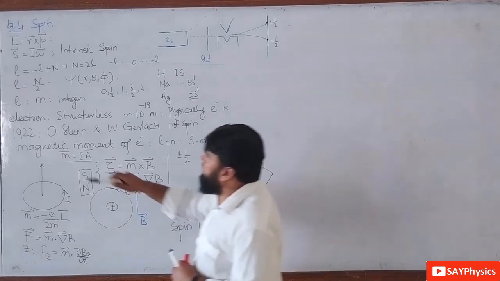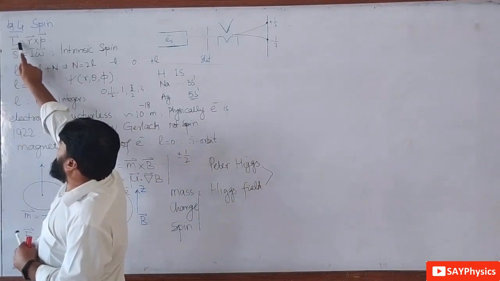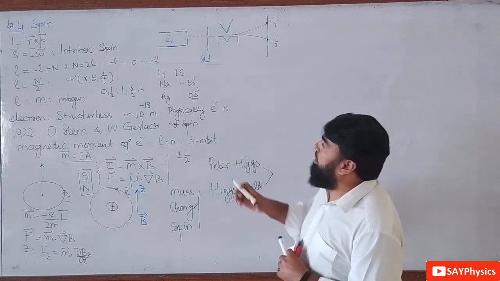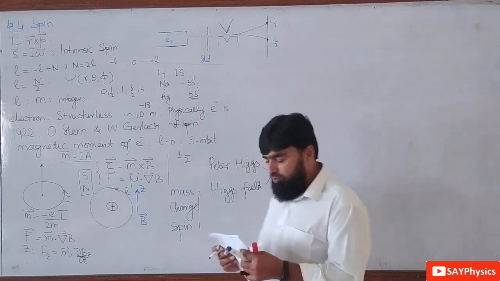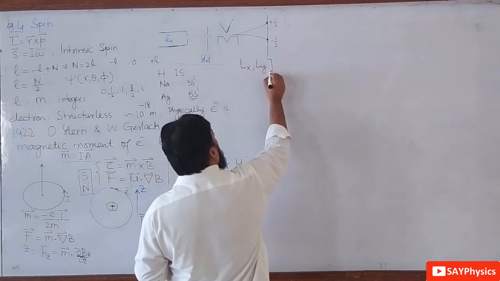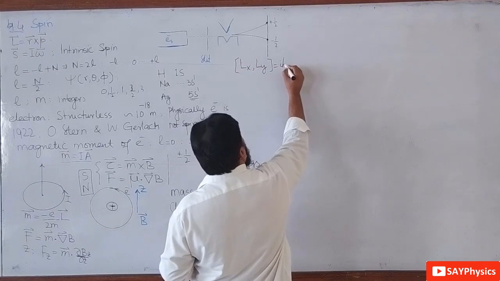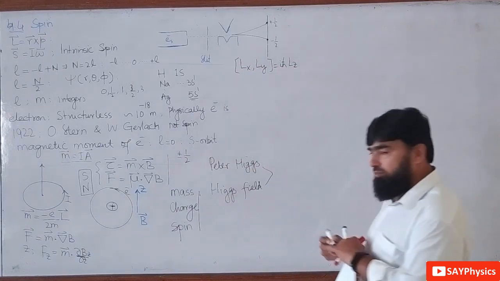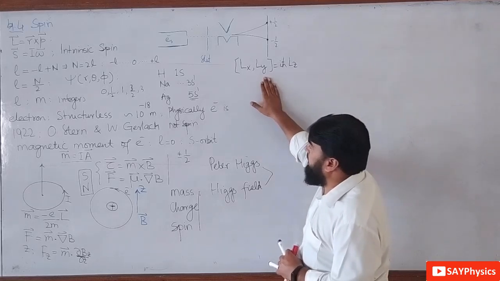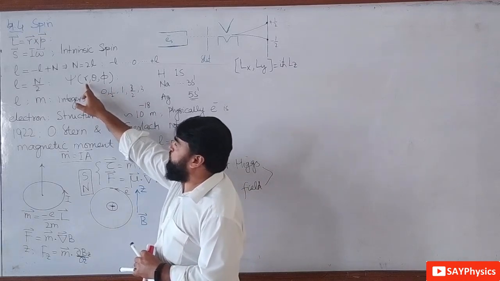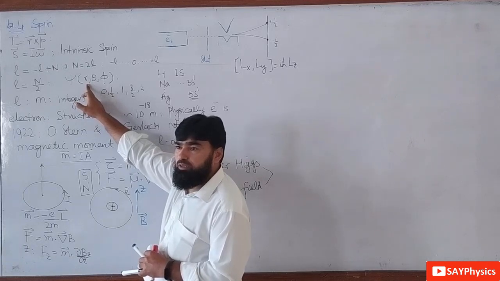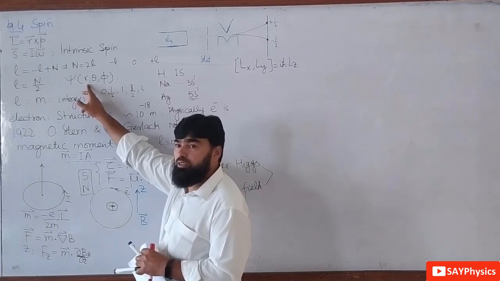As this is angular momentum like L, then all the properties we studied for L will apply to the spin as well. For example, we studied the commutation relation Lx Ly is i h bar Lz. This commutation relation we derived properly from the Schrödinger wave equation solution. Right? Yes? Anyone want to say something? Okay.